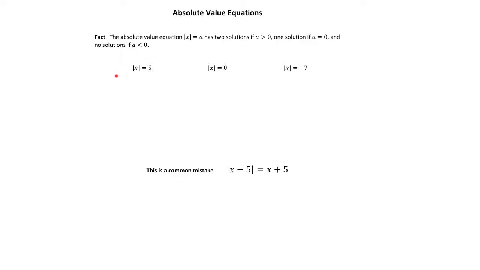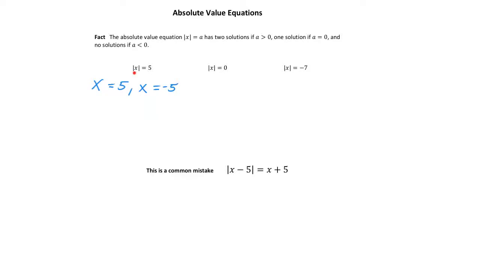It's obvious to see why if you look at a couple of really basic examples. Like starting here, the absolute value of x is equal to 5 definitely has two solutions. You can just kind of guess and check. If you put 5 in place of this x, the equation is definitely true. But if you put negative 5 in place of x, the equation is also true. So that is x equals 5, x equals negative 5 are the only two solutions to this equation.